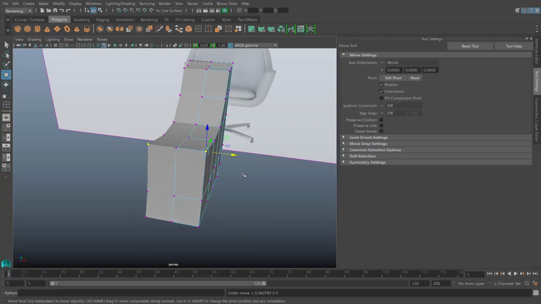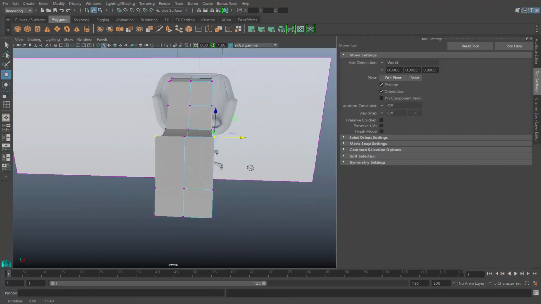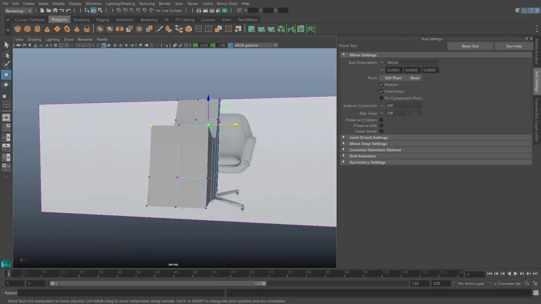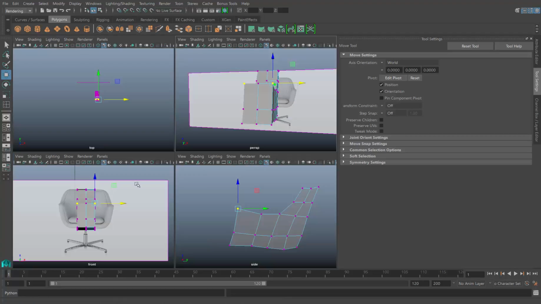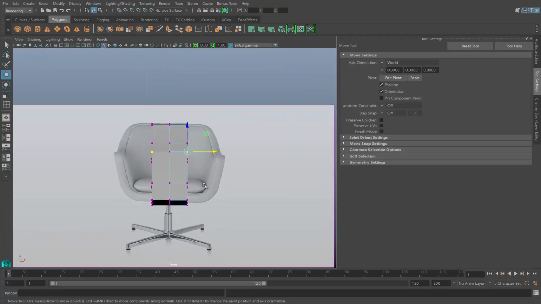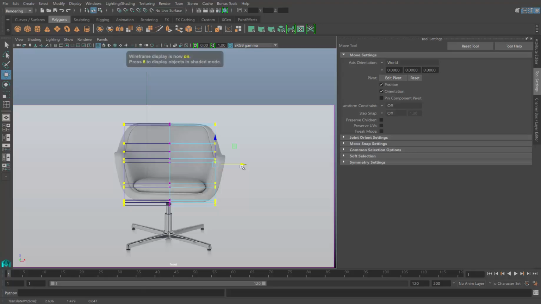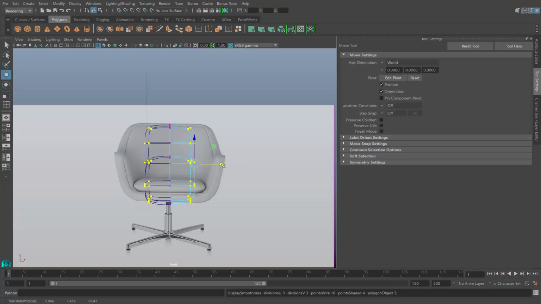So now we have to only worry about modeling half the model. So let's look back at our side view. Let's get the shape of this chair correct. So I selected all the vertexes inside and I'm dragging it like this. Switch to 4. And so I feel like, let's look at it 3 real quick.